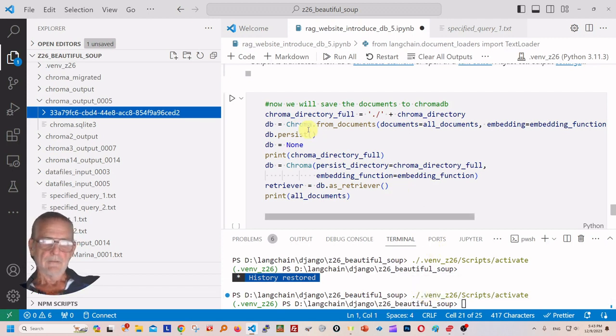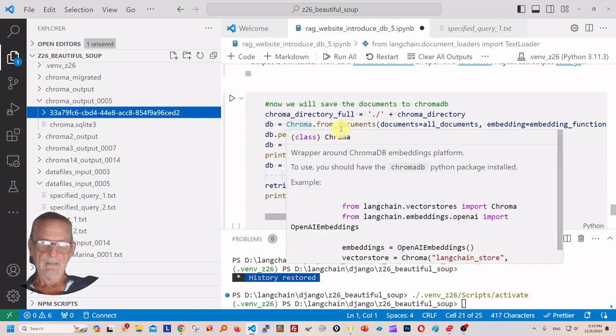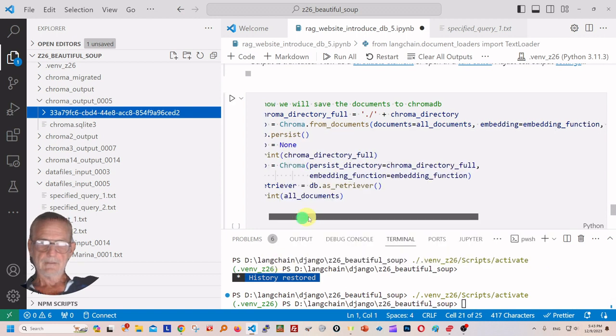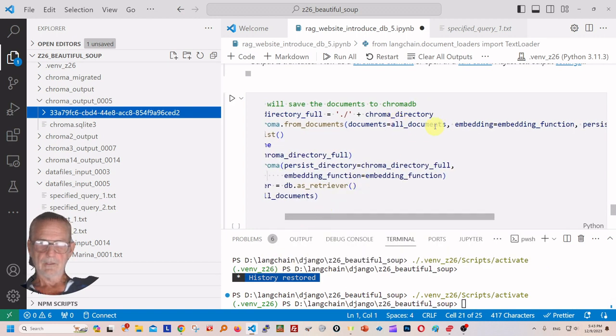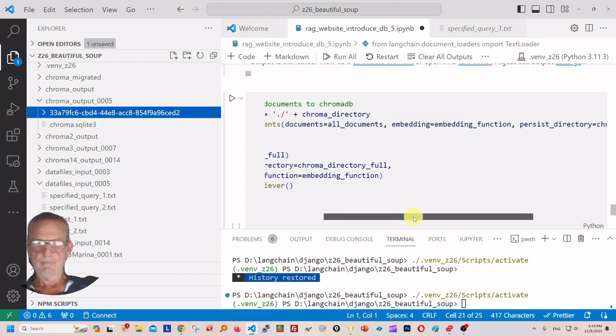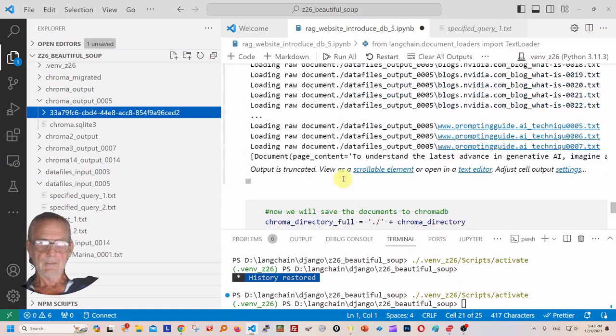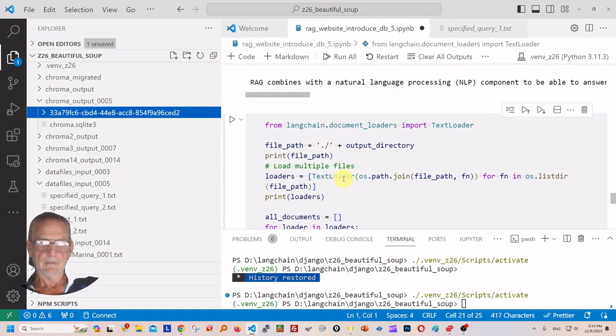All right. So we can see here, this is the meat of what we're doing. We're going to define a database, and we've got our all documents set up, which was that list I was just showing you before. The embedding function I pulled in earlier.